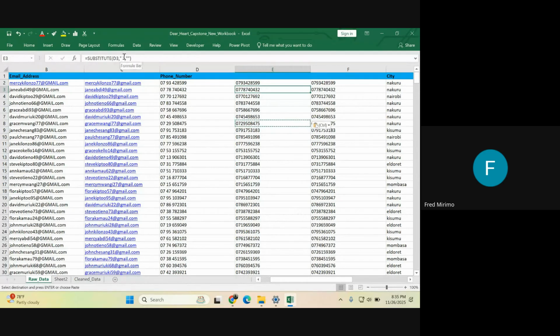So just pay close attention to these things, because if you don't include this comma here, then the formula will not work. So that's how to use the substitute function.